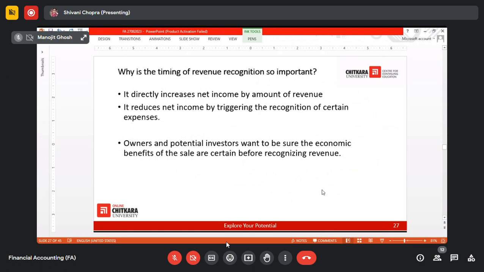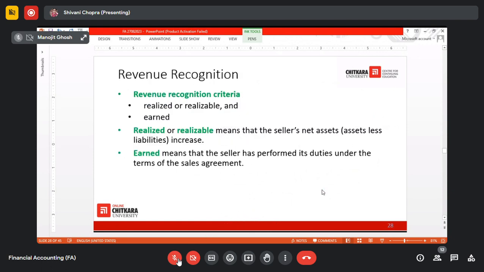Now, as I told you that we will end this session by discussing a case. So I would like to ask you, does any one of you know what happened with Byju's financial statements in year 2021? Why was Byju's in so much news in year 2021? What was the reason?